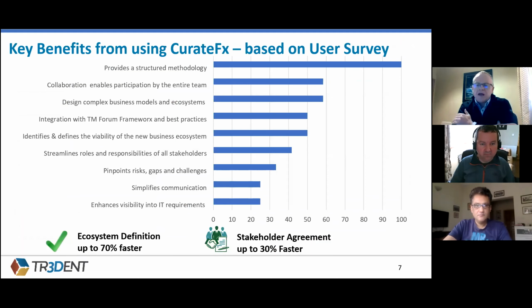One of the things that we do want and we do get is feedback from the Catalyst teams about what they found in terms of some of the key benefits, and you'll hear hopefully some of that from James and Itisham as well. But some of the key elements that people resonated with is providing a structured methodology to follow. So by providing those specific guide rails that help you through the project.